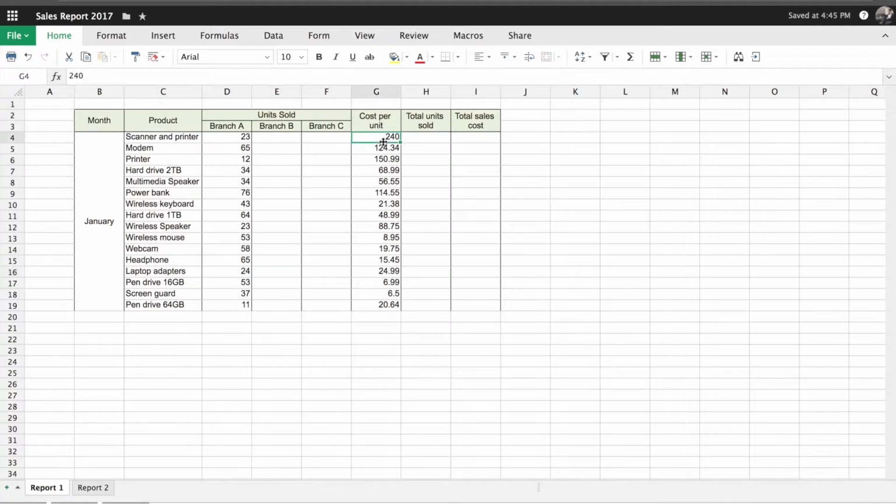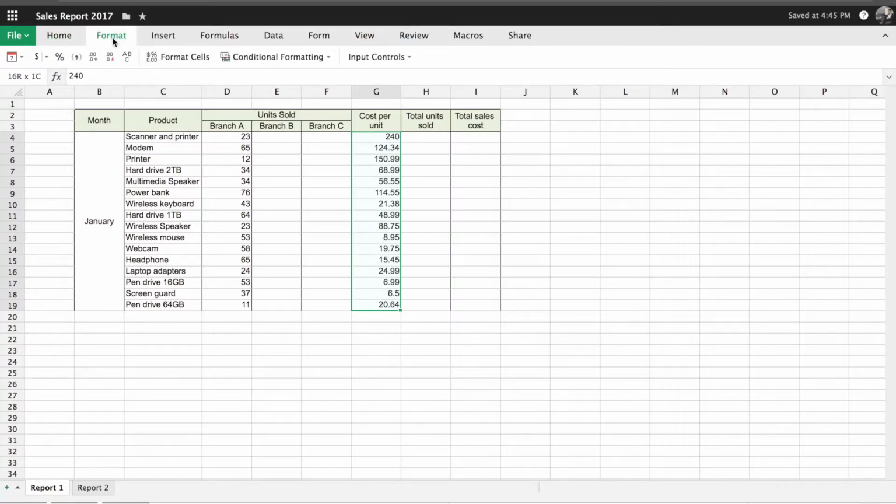Now, cost per unit. These values indicate the cost per unit. So usually, how do we represent a cost? We use a currency symbol. So here, I'm going to insert a currency. For that, I'll go to Format, and then you can see the dollar symbol there. So for my data, I'm going to use dollar, so I'm just going to click on it.